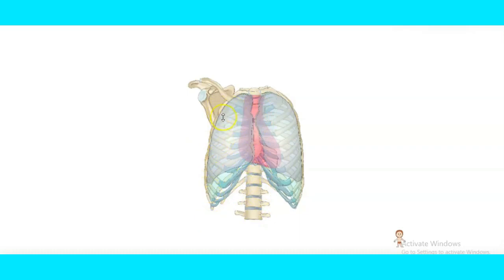So now this structure covering the lungs is the pleura. We have two layers of pleura. You have the parietal pleura and you have the visceral pleura. The parietal pleura is usually adhering to the internal surface of the thoracic wall, but it's usually separated from the thoracic wall. That's what makes up the thoracic wall: the bones, the intercostal muscles, the ribs and part of the thoracic vertebra, the intercostal muscles, and the vessels there.